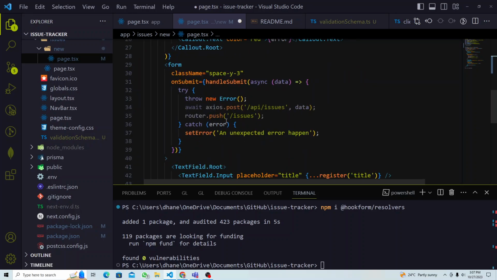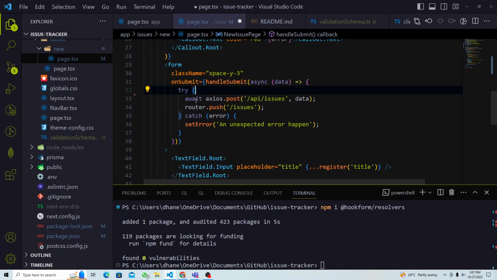So for example, let's say, okay, I'm going to remove this, right? We don't, this was just to test the error, right? So we don't need this throw new error. I'll delete that, we don't need that. Okay, that was just for testing the error. If there will be some error, but we no need anymore.